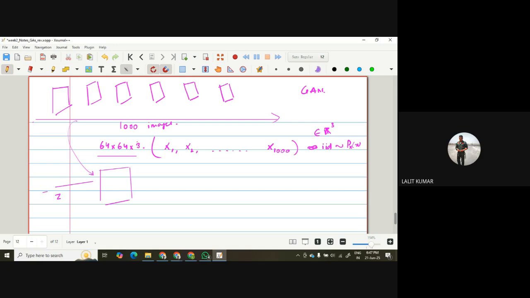So for that, now what we said is that we make a generator. These are the real samples, 1,000. But from here, now we have to approximate this distribution. We know that they are coming from some distribution, but we don't know it. It is an unknown distribution.